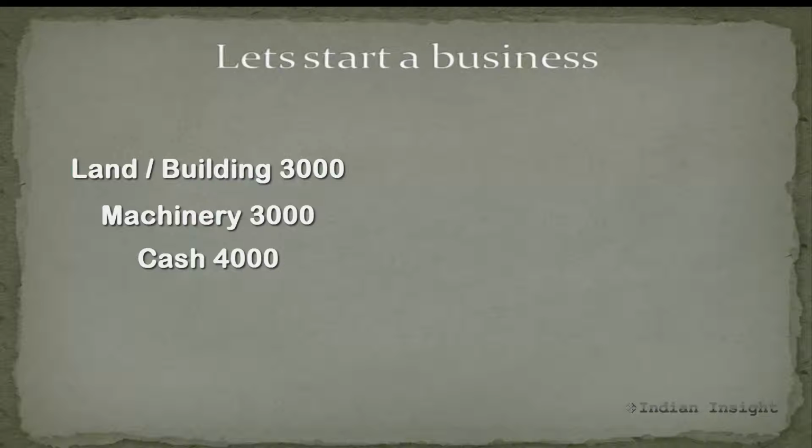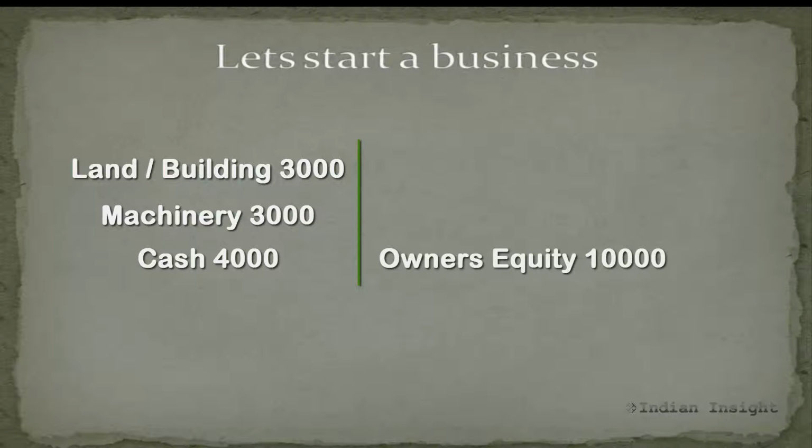Now, to make sure you have accounted for all the money, you need to keep track of the original money you started with. So on the right hand side, you create another column to write down your original sum of $10,000. In accounting, the term owner's equity is often used to denote this sum, so we are also using the same term here. So in order to keep track of our investment, we have created this simple table here, which is actually a simplified balance sheet.